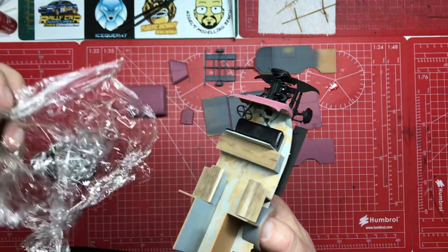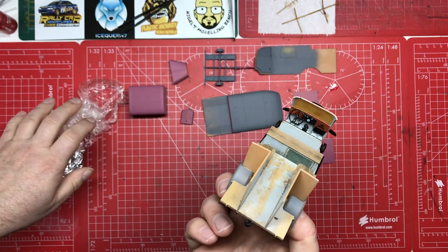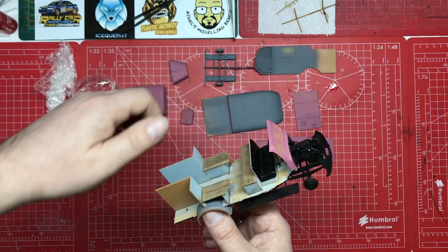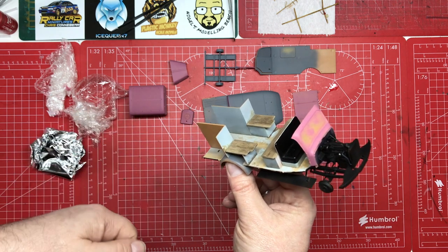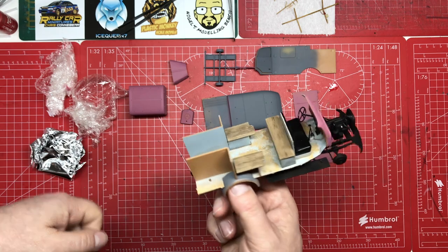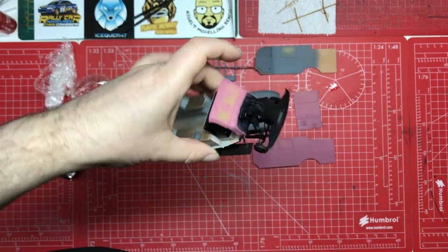There we go. We've got no ingress whatsoever of our pink paint there, so that's good. And we won't be putting any more paint down until the outer shell is ready to be painted in the red, which we'll do once it's constructed. So I'm happy with that. Quick and dirty, really effective.